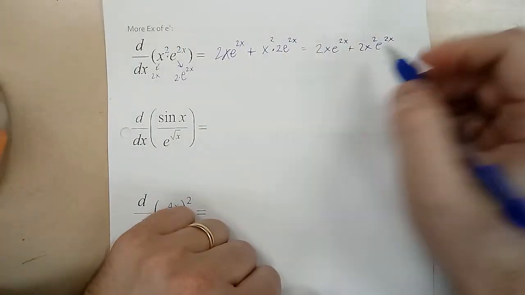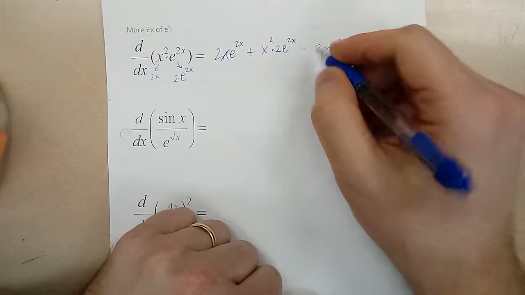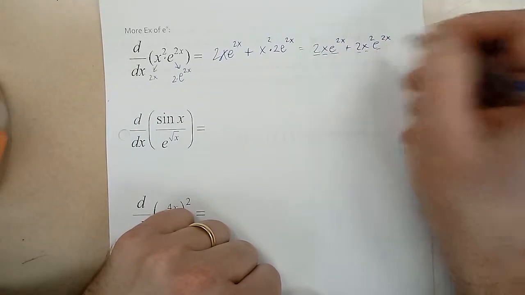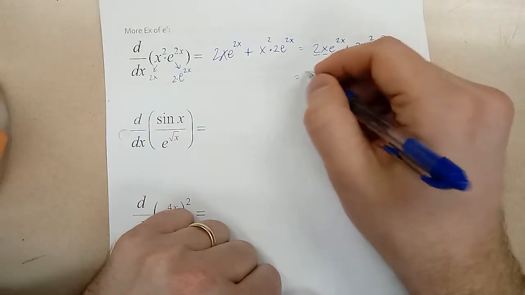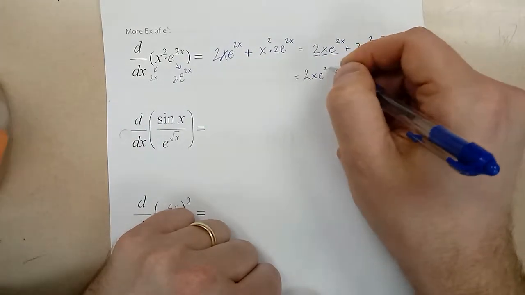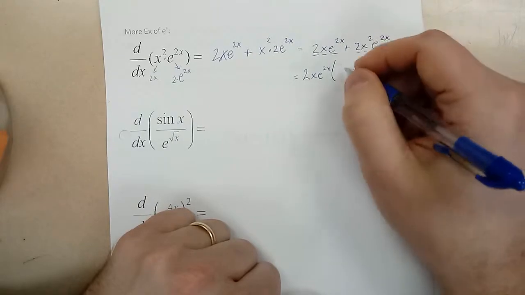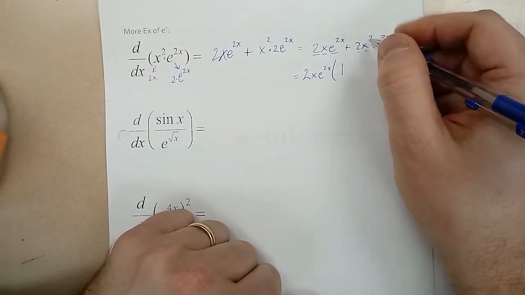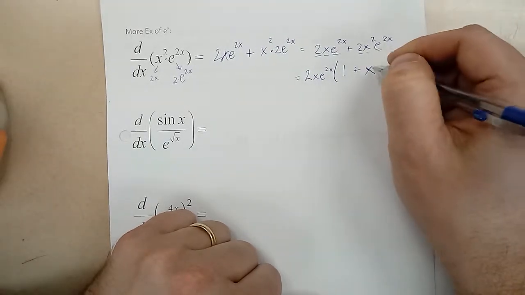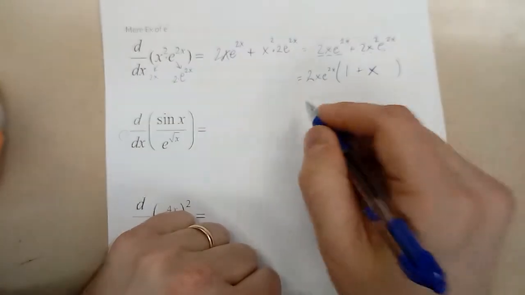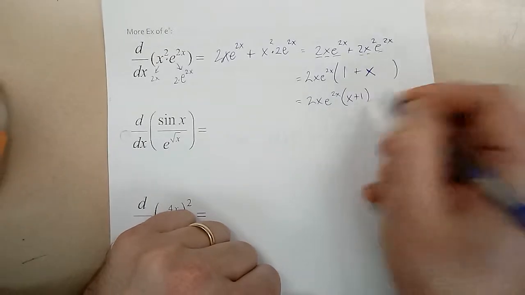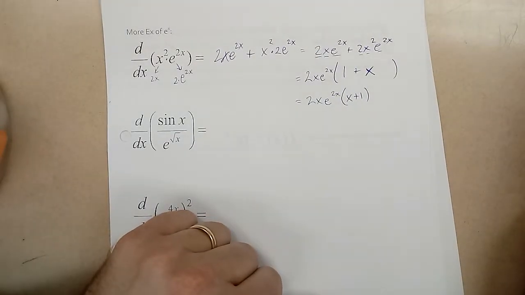Let's talk about factoring. On a multiple choice exam, they probably wouldn't leave it like this. They would probably factor out the 2, the x, and the e to the 2x from both of them. If we do that, in our first one, we're left with 1. In our second term, the 2 goes away, the e to the 2x goes away, and one of our x's goes away. So they might write it like that, or they might even rearrange the inside of that to x plus 1.